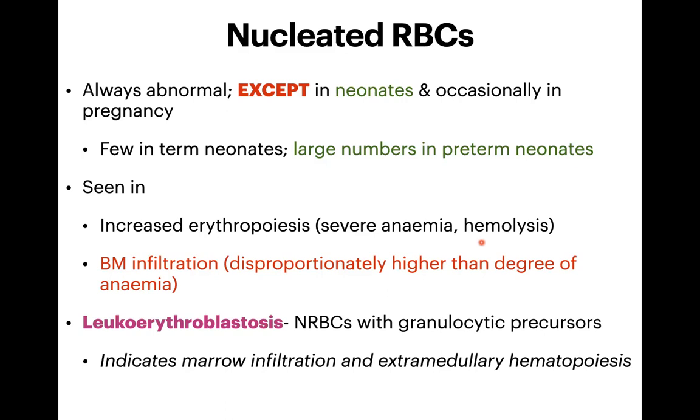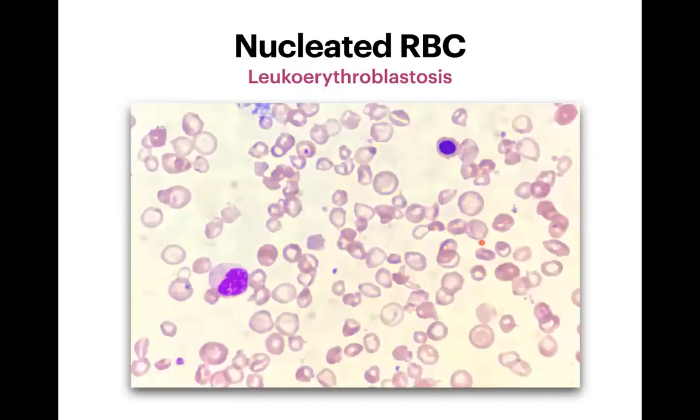Okay, so just remember these few things. In the case of leukoerythroblastosis with marrow infiltration, marrow fibrosis. In case of marrow fibrosis, you will also find leukoerythroblastosis, but in that case you will find a lot of teardrop cells also. This is a poorly made smear. You can see all those hydration artifacts are there. I just kept this picture to show you leukoerythroblastosis. This is one myeloid precursor, and here is one NRBC. If you are finding a picture like this, then call it a leukoerythroblastic picture.